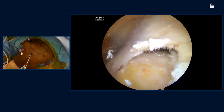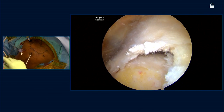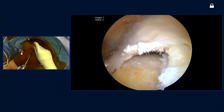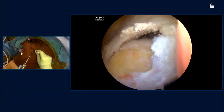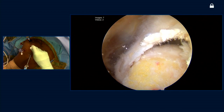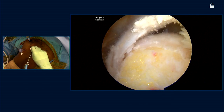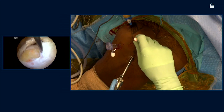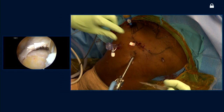The first thing I'm going to do is target my lateral portal, which will allow me to put in my anchors. We're going to come just off the edge of the acromion to see what that looks like in terms of placing our anchors. I think we're going to be right in this zone, and this will allow me to place one anchor anteriorly and one anchor posteriorly. Then my plan would probably be to use a cinch stitch in the back to try to deal with what will likely end up as a small dog ear.